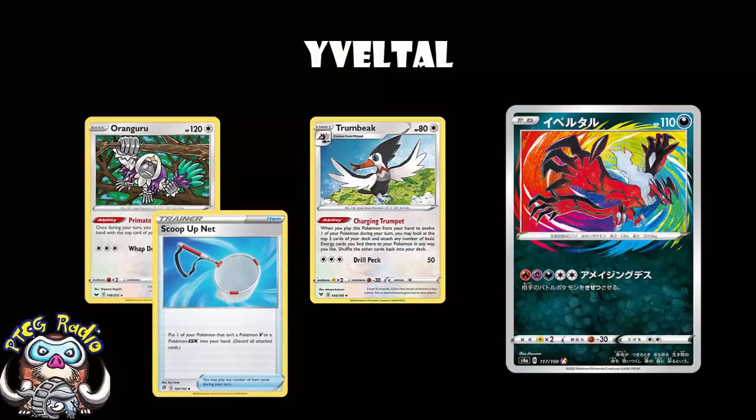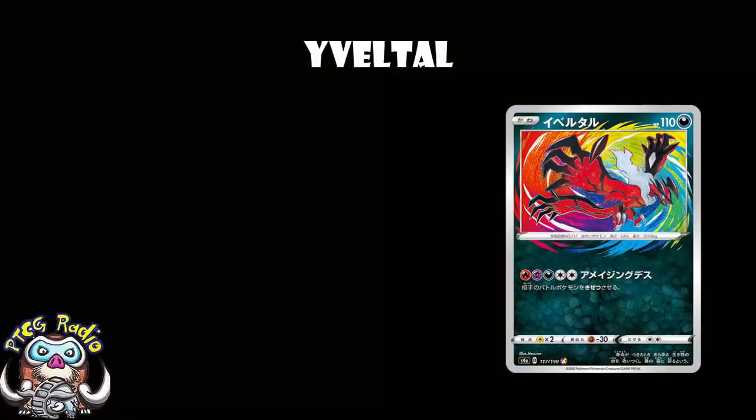I think Yveltal might be the best one to use it with, purely on the basis that it's such an awkward attack cost in Standard. You need all the help you can get. I just worry that playing an extra stage 1 line with the Scoop Up Nets and everything else might be a bit too much when you're already struggling because it's a bit awkward. In Expanded, they are great. But we're not in Expanded a lot of the time.